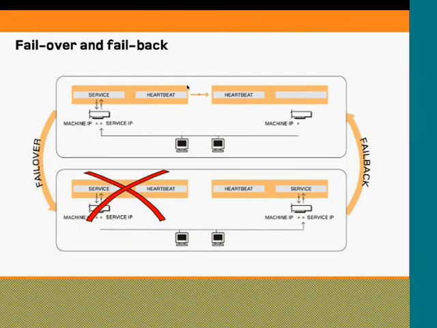That can also be done in a manual or automatic way, but I guess it's fairly straightforward that for failback, you typically do not want to automate the process. Why is that? Well, it simply causes another service interruption. It's a very, very brief service interruption. It can be on the order of seconds, but it is a service interruption.